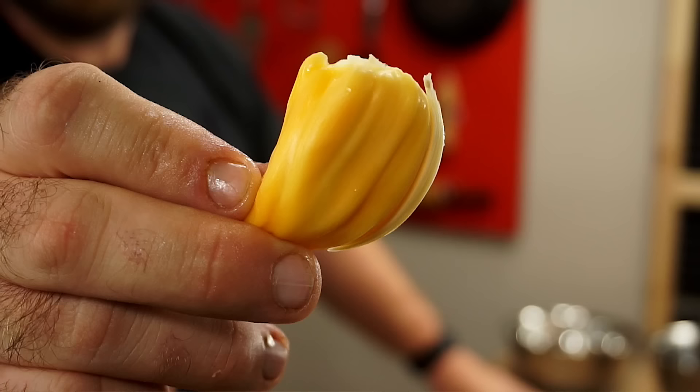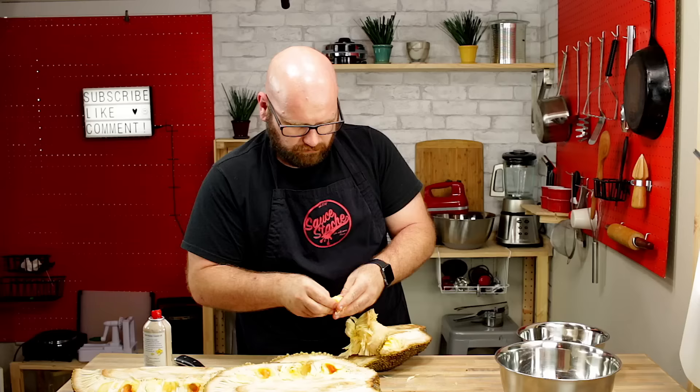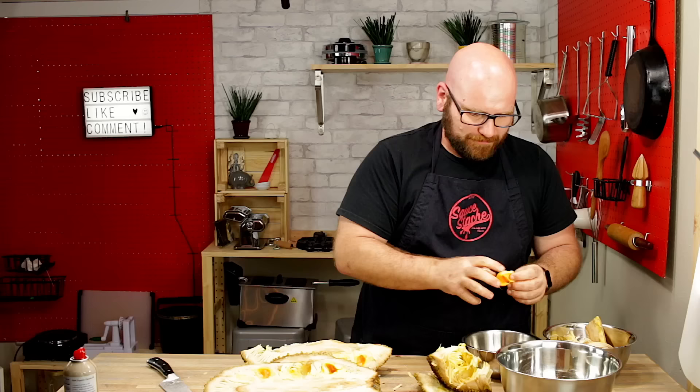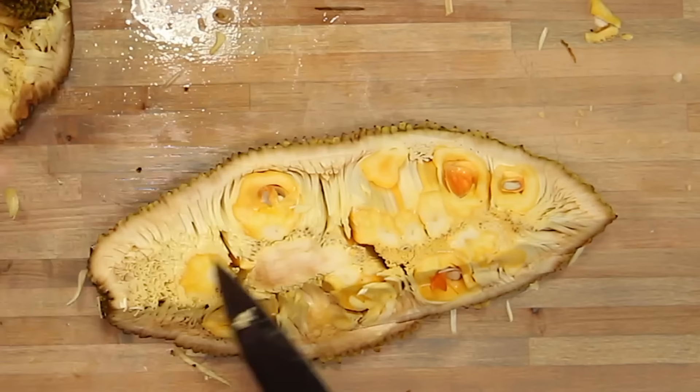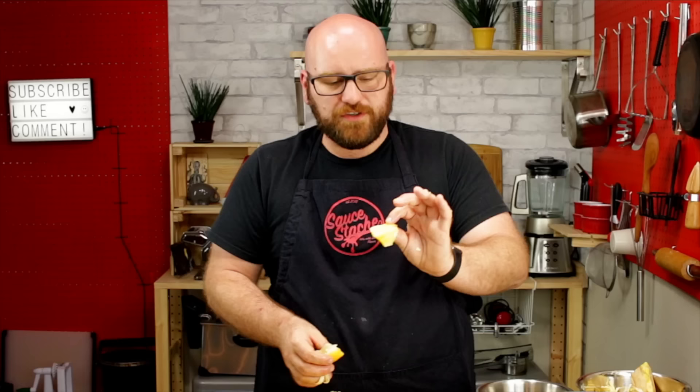This pod is the part that we're going to turn into a meat replacement. The smell of this stuff is super fruity — I have heard this is the bubblegum fruit, and it really is. As I remove the core, it exposes the fruit pods a little bit more easily. This jackfruit is pretty ripe, as you can see with the color of the pods, but some of the lighter pods are going to give us a little bit more meaty texture.